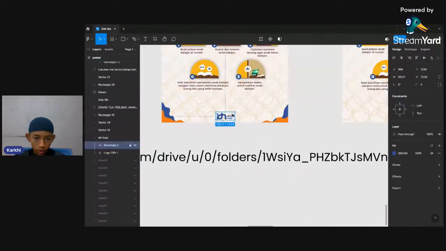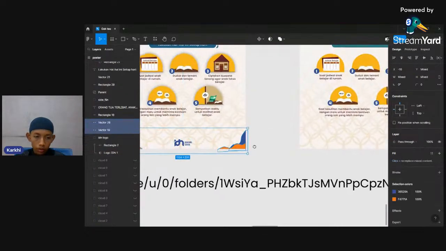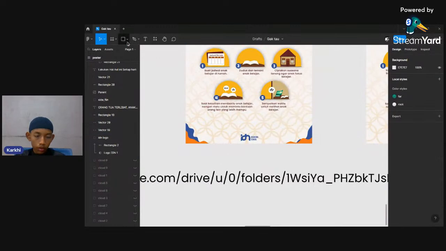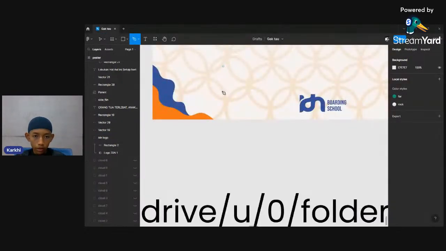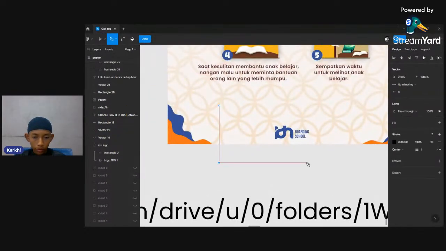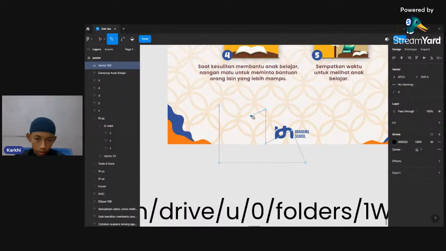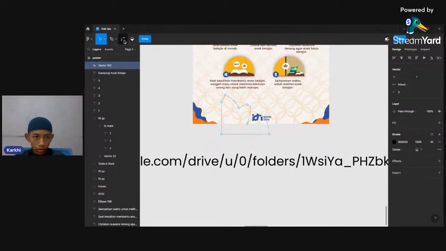And then for some simple designs, you could make random things by using your mind. And then you're just gonna click on this pencil, then click on the edge of anything you did of your design.